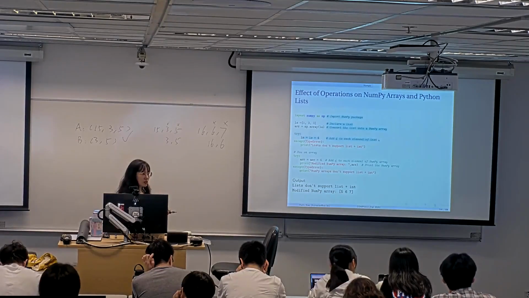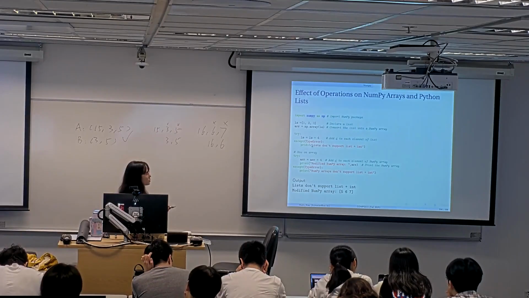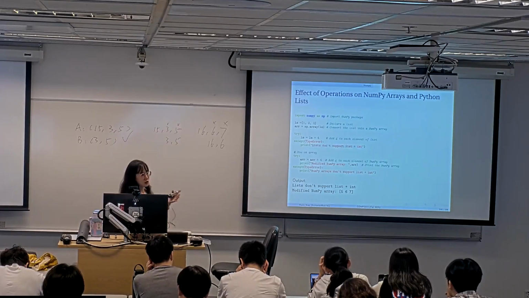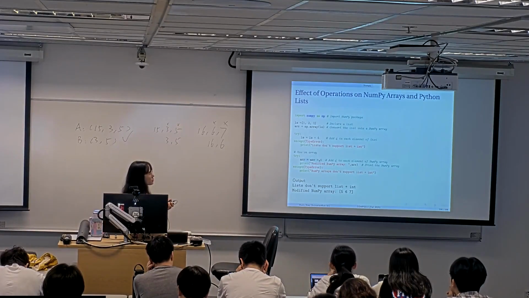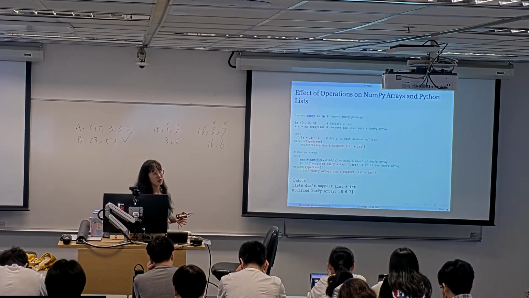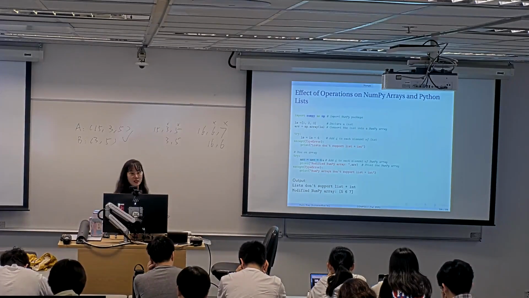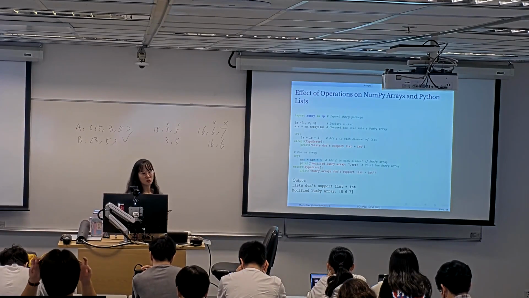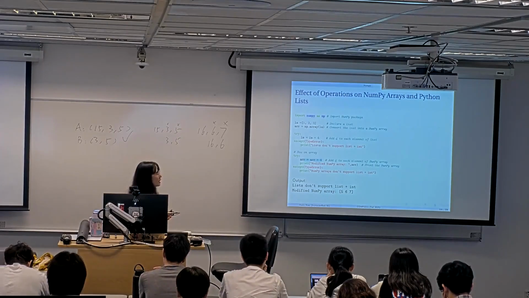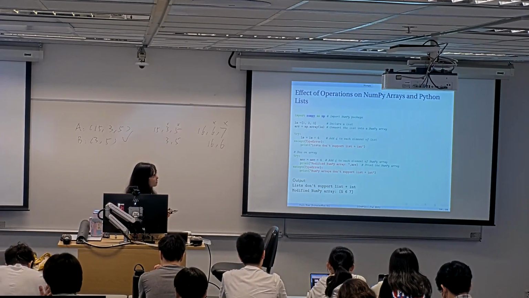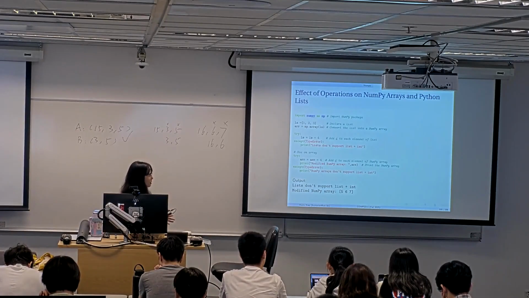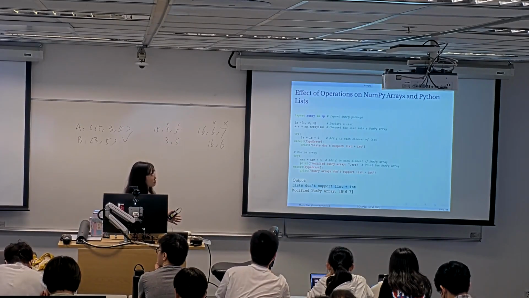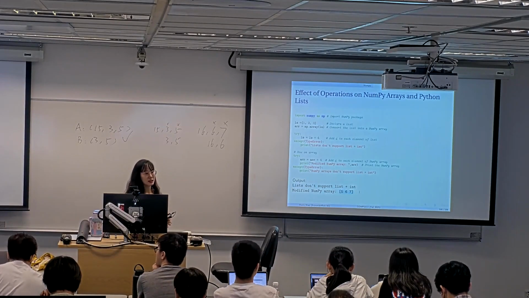If it does not work, then we will catch such a TypeError and print that list doesn't support list plus int. And then we will try on an array. So again, we let the array be array plus 4, adding 4 to each element. Of course, after you learn broadcasting, you know that this definitely works, right? If you add an integer to an array, it definitely works through broadcasting, and we can print it. So the output of the above code cell would be list doesn't support list plus int. But the modified NumPy array can do this and get 5, 6, 7.